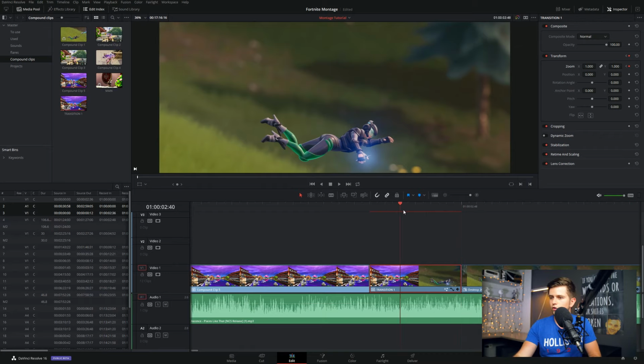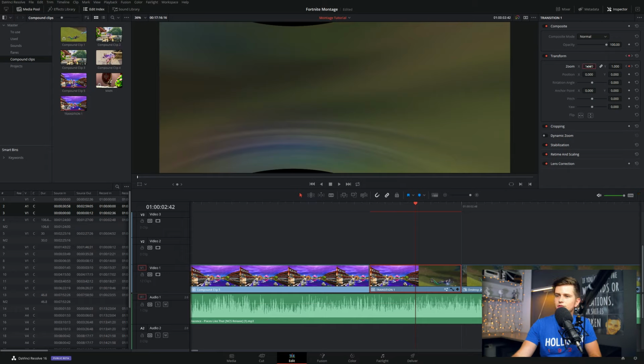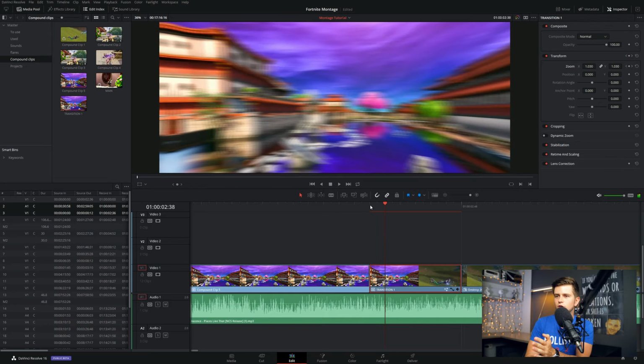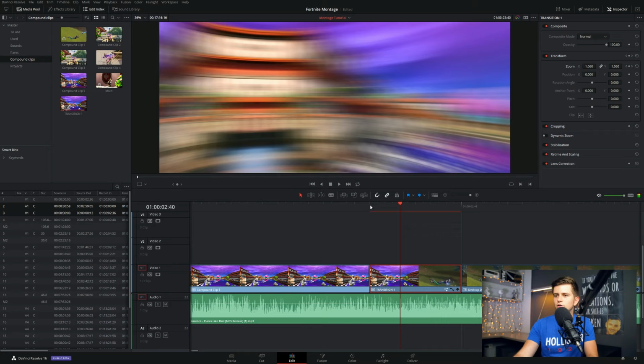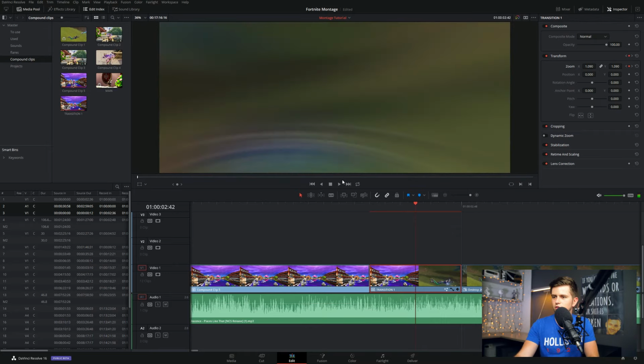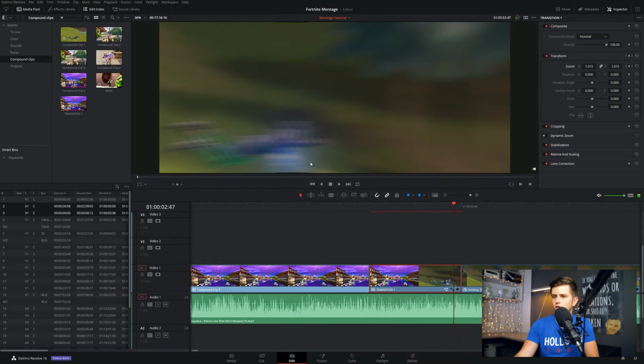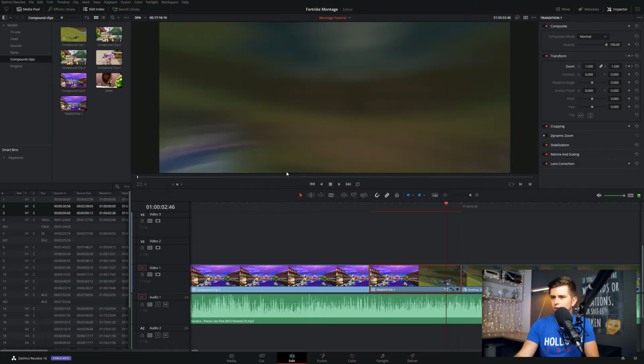Then you move your cursor to the middle of the clip, and then you zoom in a bit till the transparent piece has disappeared. So let's zoom in to like 190. Okay, so this works. So right now when we place our cursor in the beginning, we see that this is a normal frame. Then the transition goes on while it is zooming in, and we have no transparent border on the bottom. And the transition progresses till the end, and still no transparent border, or maybe a little one.